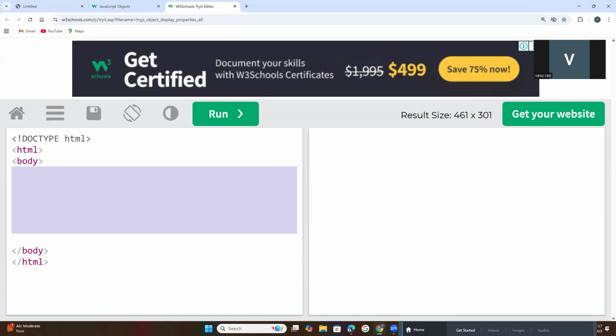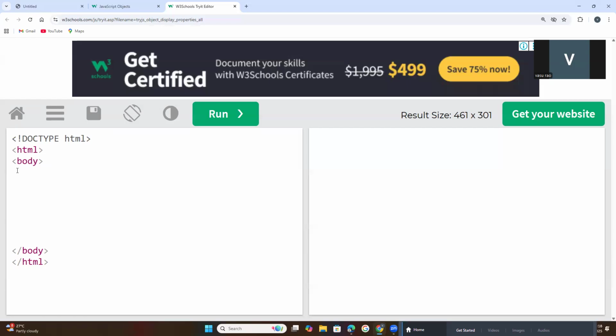The body element has two tags, a start tag and an end tag. Every element has a start tag and an end tag. The end tag always has a forward slash. Now let us write the code first.